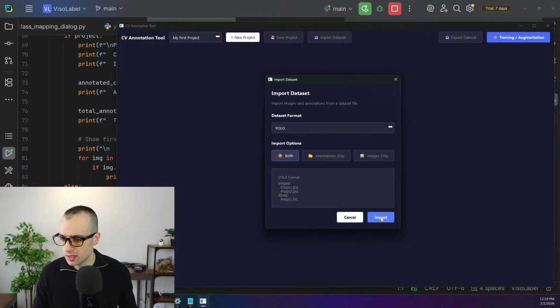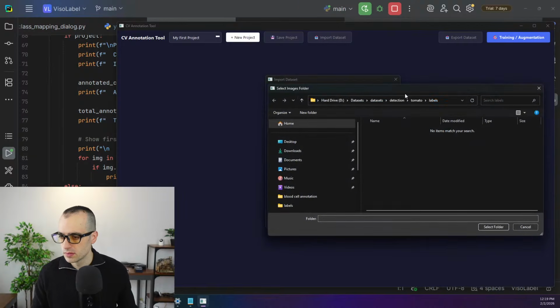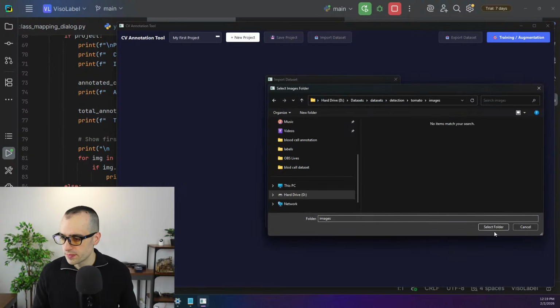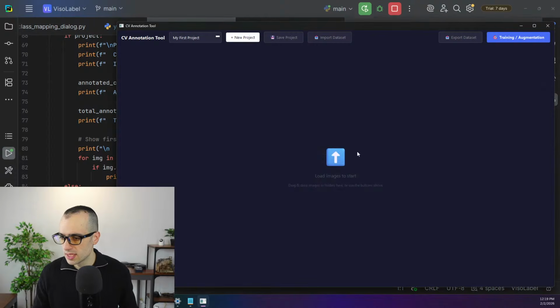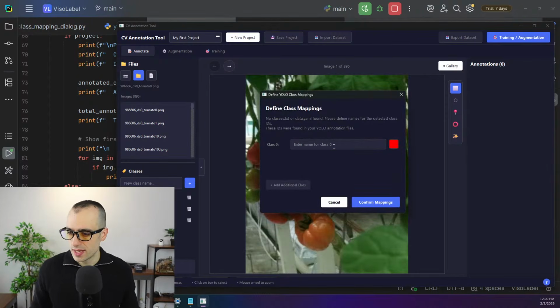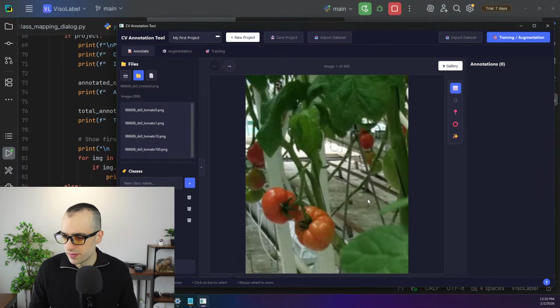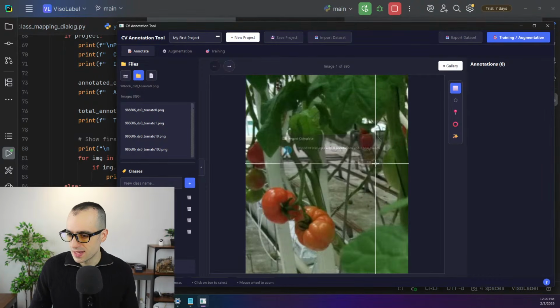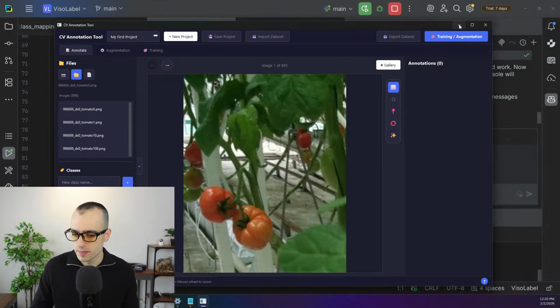So let's go again with images, and then let's go again with labels. Select folder. Imported 1790 images. Let's say class tomato. Let's confirm the mapping, and nothing was imported still.